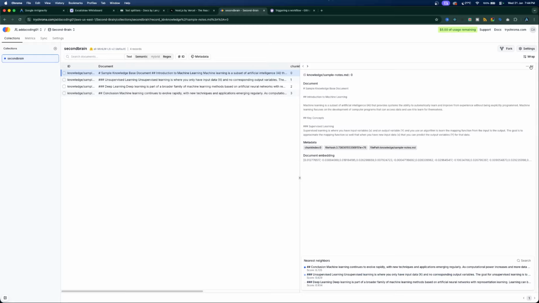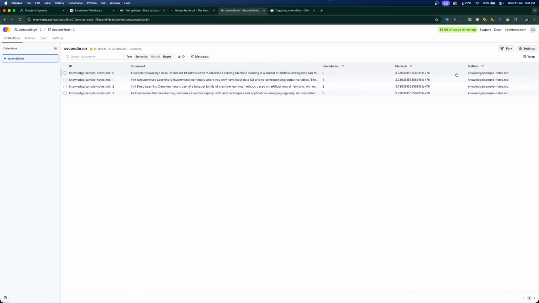Okay, this is the file hash, this is the file path, everything you can see present over here. Now that we have the data stored into the vector DB, next thing is to set up a UI for the front end. And mind you, I'll not be coding a single line for the UI. I'll completely give the prompts to Google Anti-Gravity so that it can create the front end and give me a good looking UI. So this was it for the video.